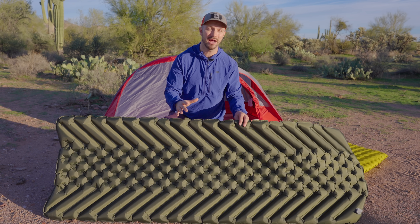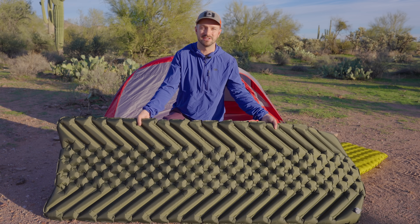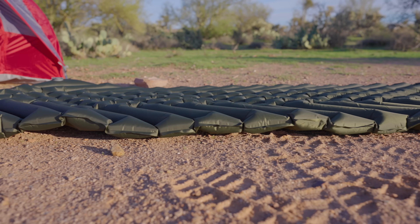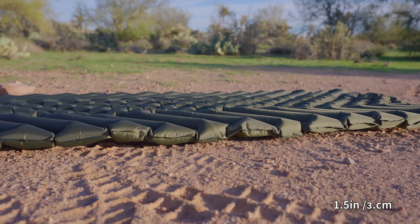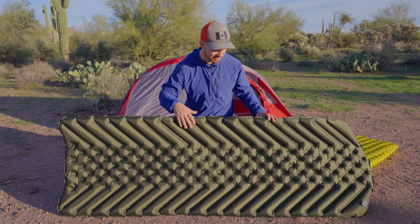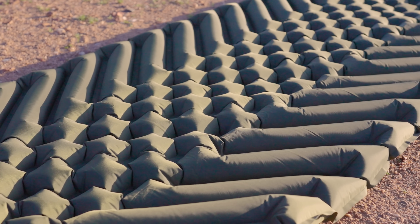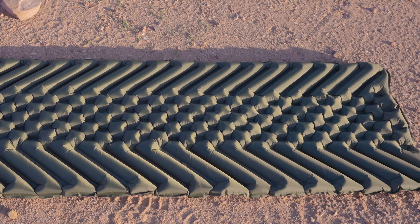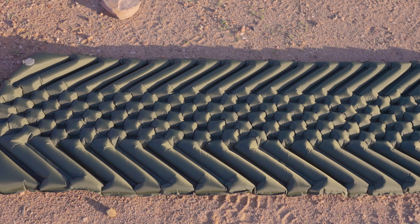It's not the least comfortable sleeping pad I've ever tried, but there are two things that make it pretty uncomfortable in the backcountry. The first is its thickness — it's a very thin pad, advertised at two and a half inches but closer to one to one and a half inches, which just isn't thick enough for comfortable sleep. Beyond thickness, the pad isn't designed for comfort either. It has a baffling system through the middle with angled baffles on the outside, and because it's heat pressed — meaning two plates press the material together to create the pad and make it airtight — it just doesn't lend itself to being comfortable.